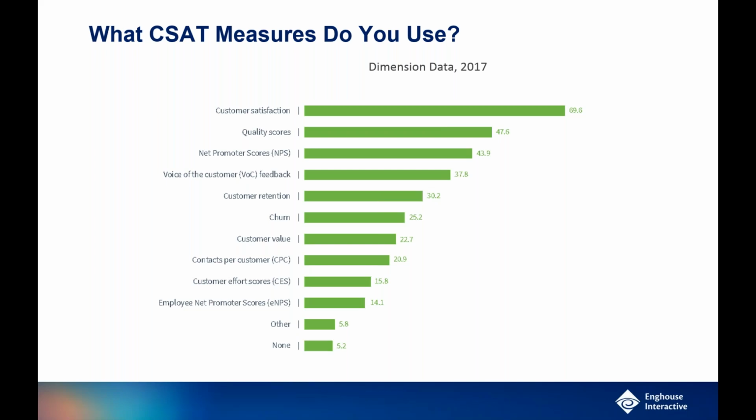And then going down the chain from there into lower and lower things like customer retention and churn, the value of customers, the net promoter score for employees as opposed to customers, the level of effort it takes to service a customer, and so on. Why are some of these more sophisticated metrics used less often? Probably mostly because they're much more difficult to measure. In some cases, they require bringing data together from multiple different kinds of applications and cross-referencing that data to come up with a score. So it can be much more sophisticated, it can be much more difficult. But these are some of the common metrics that are used by organizations.